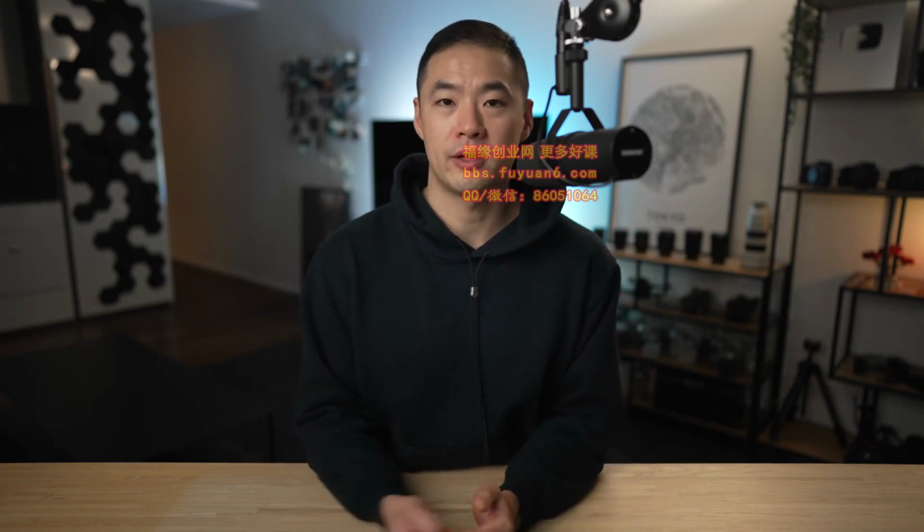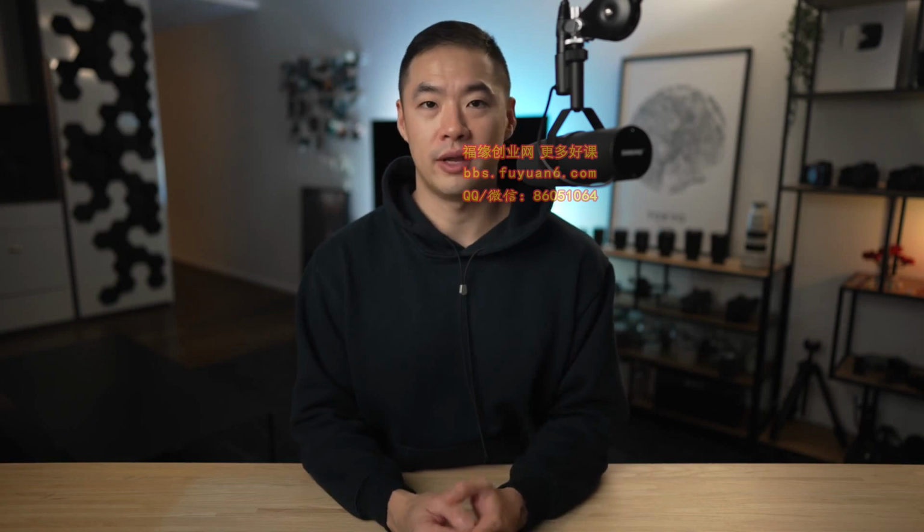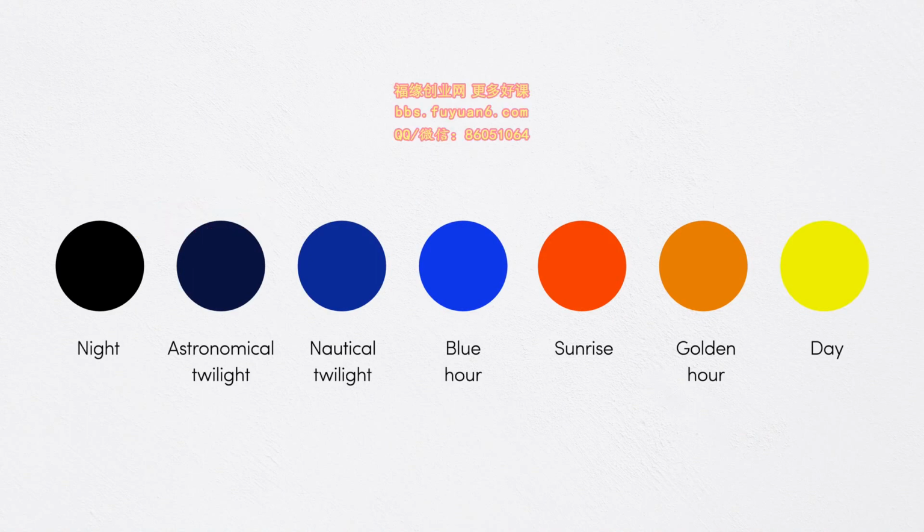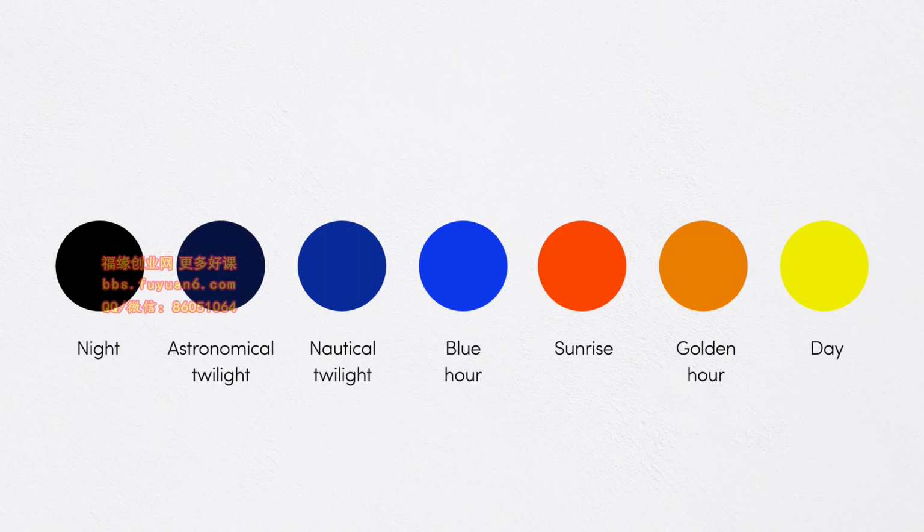And it's worth training your eye to determine the quality of light at different times of day in different areas, like in the sun or in the shade, and under different weather conditions and patterns like sunny conditions or cloudy weather, or even on an overcast day or when it rains. Not only that, but the sun actually goes through different phases of the day, which ends up being very useful for us as photographers so that we can more accurately determine which phases we would like to photograph in.